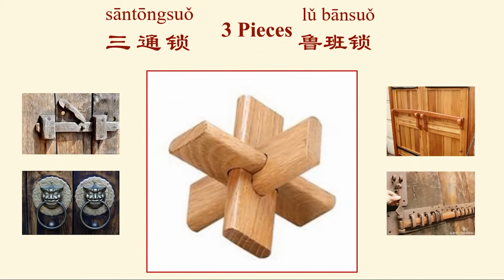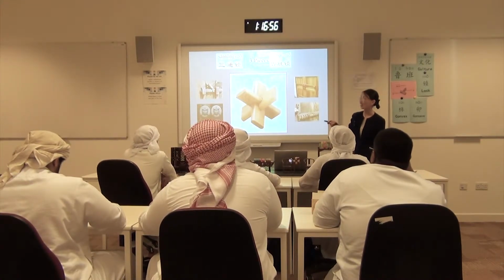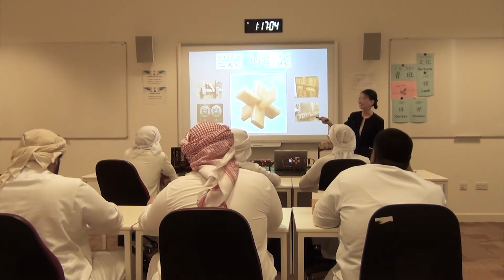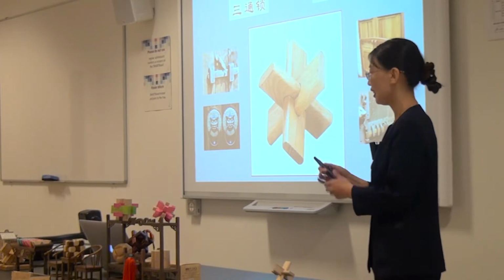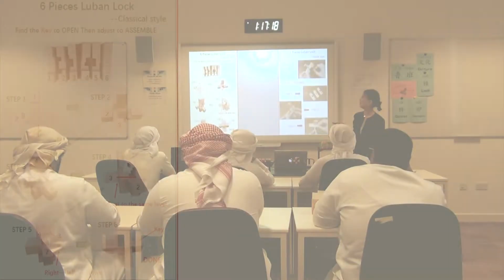Okay, this is another style, only three pieces. Okay, Chinese ancient door lock. Yes, wood door lock, just like this. Okay, you can open it and close it. This is a lock. If you want to open from outside, you can use this. Just do like this to open the door.